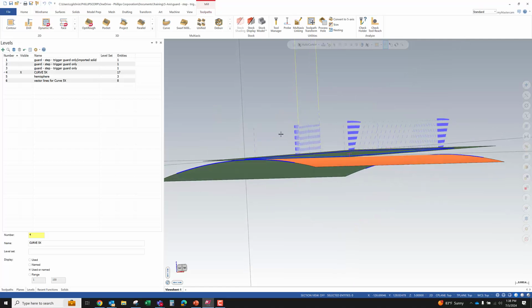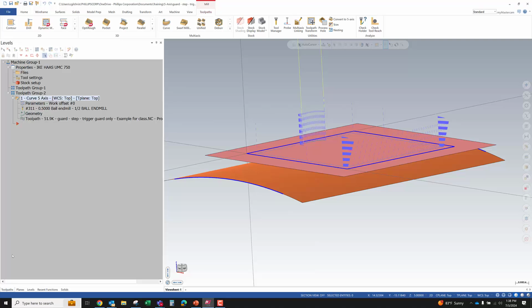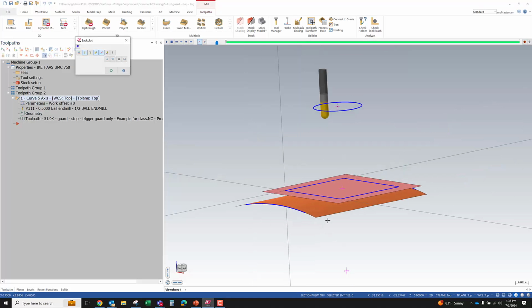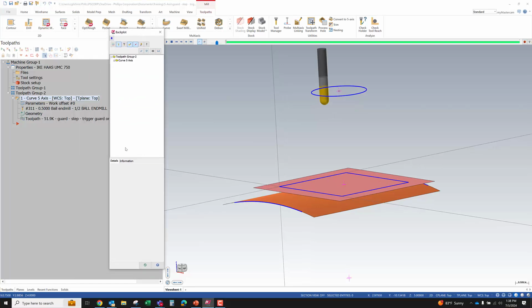But you can see that each one of these vector positions represents a tool location in space. And so if we open up this little back plot and hit S, you're going to see these coordinates, and those tip coordinates are what are going to come out in your NC code. So the start position of this toolpath is X .75, Y positive 2.8856, Z 4.0.